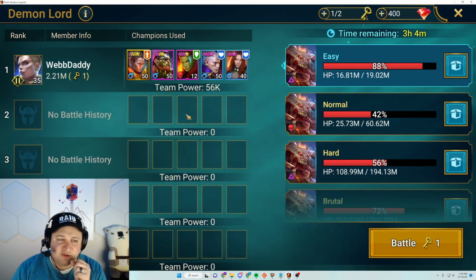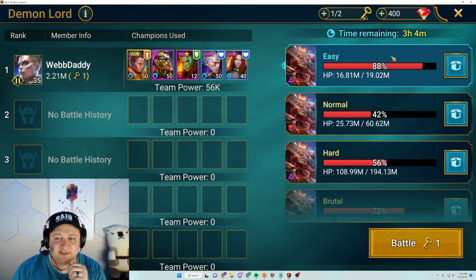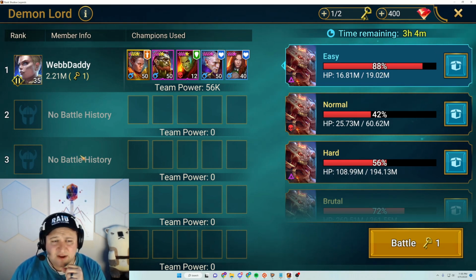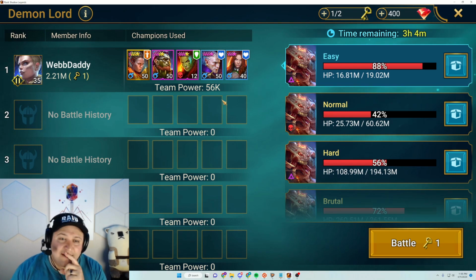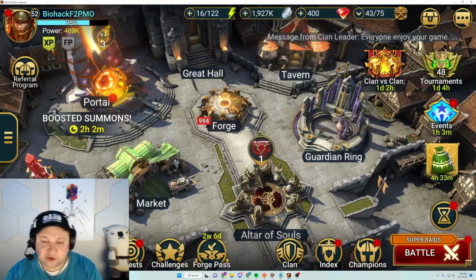Cool. Oh, and there's one other one that can be a little tricky, which is to do Demon Lord, survive 20 turns on Demon Lord. Once you have champions leveled up a little bit, it'll be no problem. If you have to, go to easy and run it on there. But I think most 6-star champions can probably survive till 20 turns on easy, no problem. But that can be a little tricky right when you unlock it.